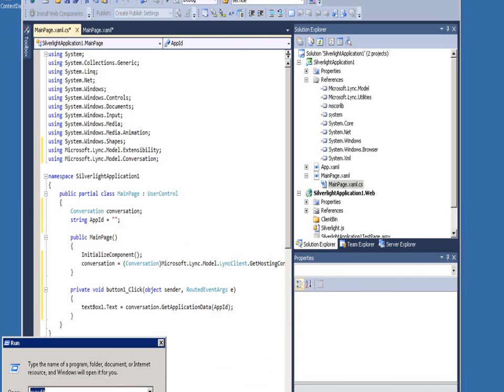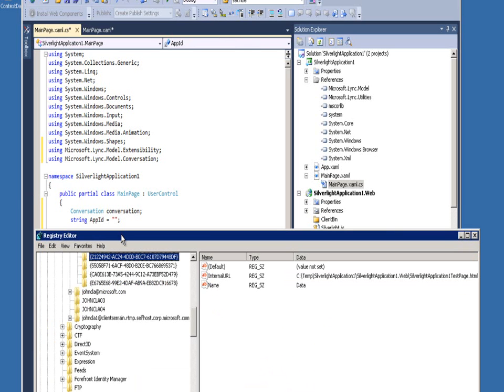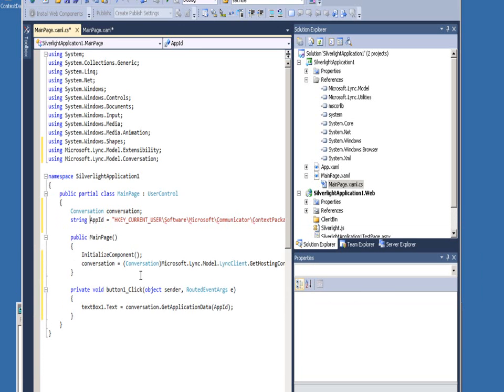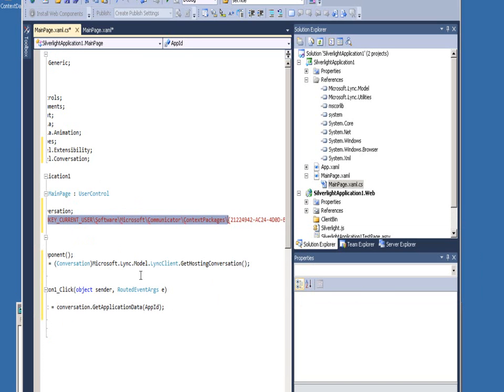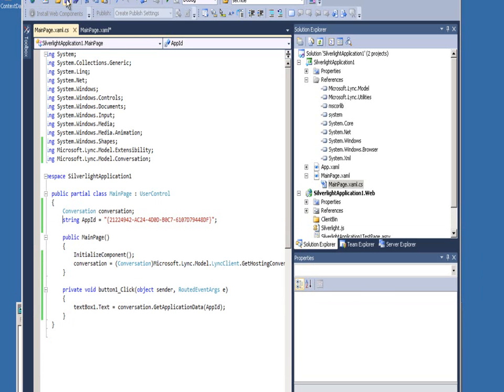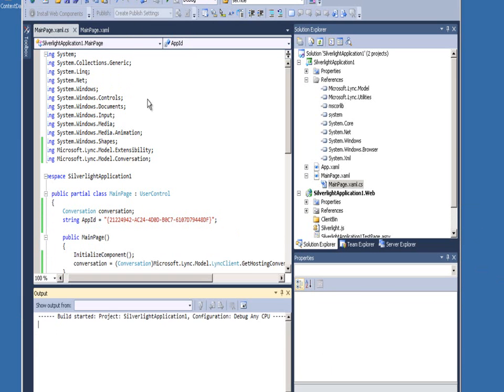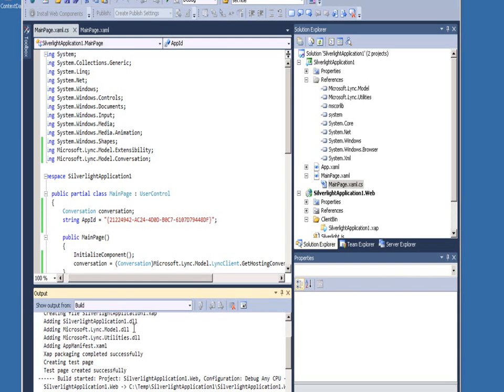So I'm going to open up the registry editor here, and you can see it's the same GUID value as on the other computer. So I'm just going to copy it and then paste it in and do a little bit of editing here. There we go. And again, we'll take a look at the registry here and build the application. Okay, there we go. So there's the GUID value. Internal URL points to the application, and we've got a name value just like on the other computer. So we'll go ahead and close this because it'll be opened up automatically when the message is sent. So we just need to save it and close it, and then go back to the sending computer.